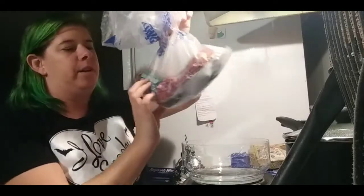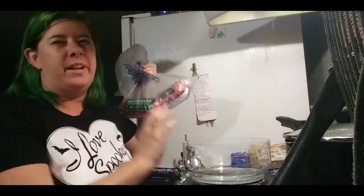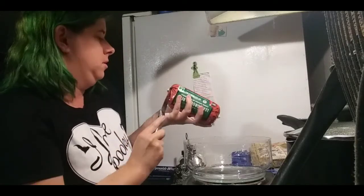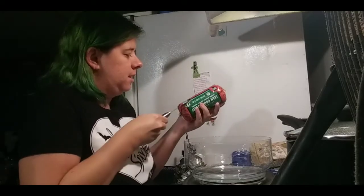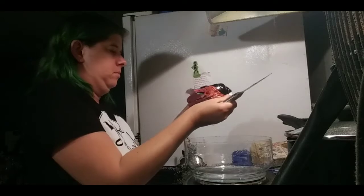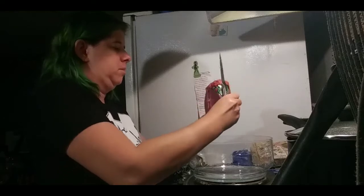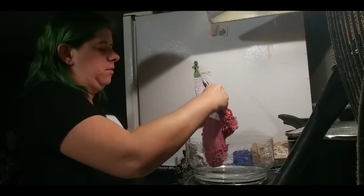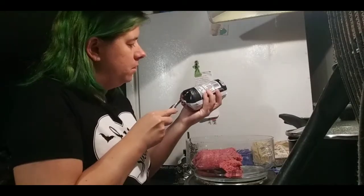I went to the store and got two packs of lean ground beef for our meatloaf, so I'm going to open those up and put them in the bowl. I'm going to open this up — wish me luck. Just slice right down the middle, then open the top and place it in the bowl. I didn't buy any Impossible Burger this time, so I'm doing regular lean ground beef — you can use the Impossible Burger like Jade did for hers. Opening this up now.